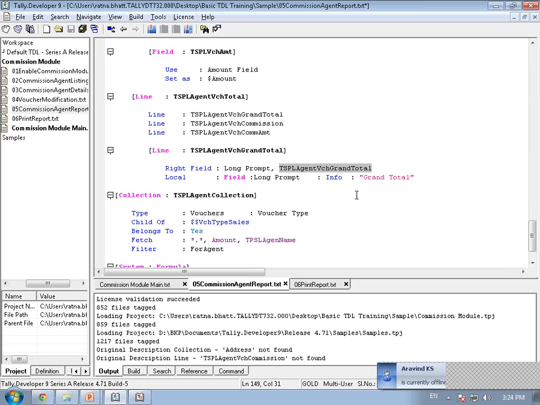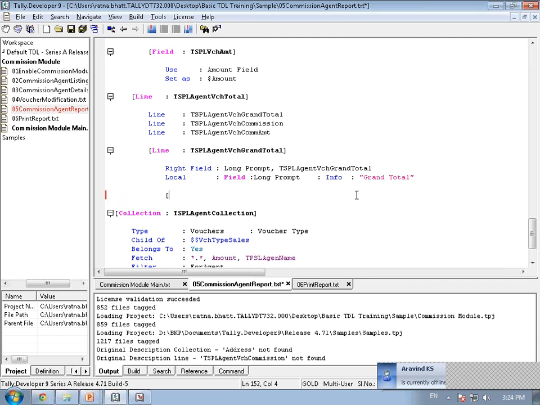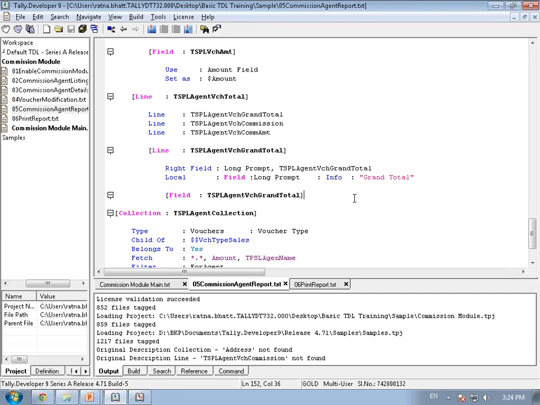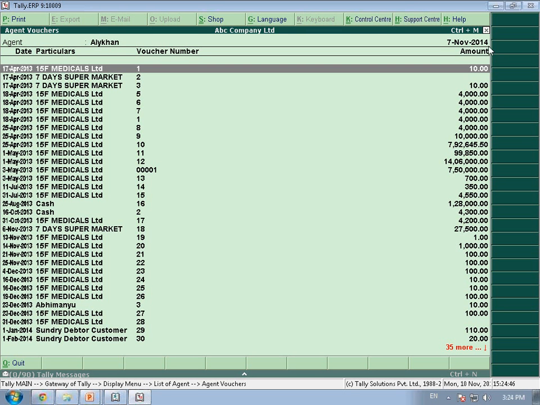And at this field, I need the total of my vouchers that I have for this particular agent. I need the entire total, basically.